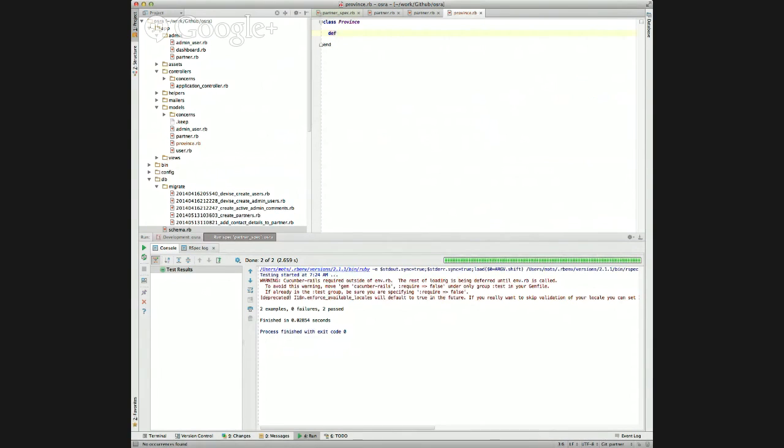So that would be the name of the method, wouldn't it? So def code, state code, province code. Or I suppose we could use attribute accessor, couldn't we? Just create them that way. Yeah.